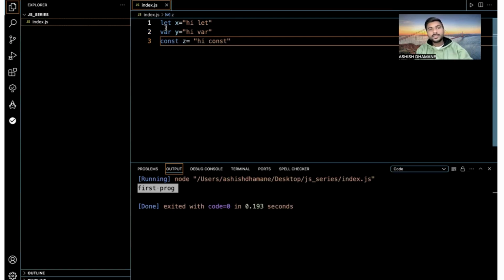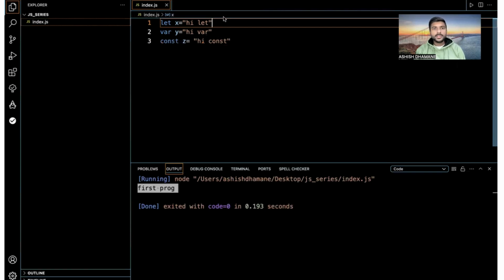The value of these two variables can be changed, but the value of constant cannot be changed. It will remain constant throughout the program. Here the value of x can be changed, y can be changed, but z cannot be changed because it's constant.